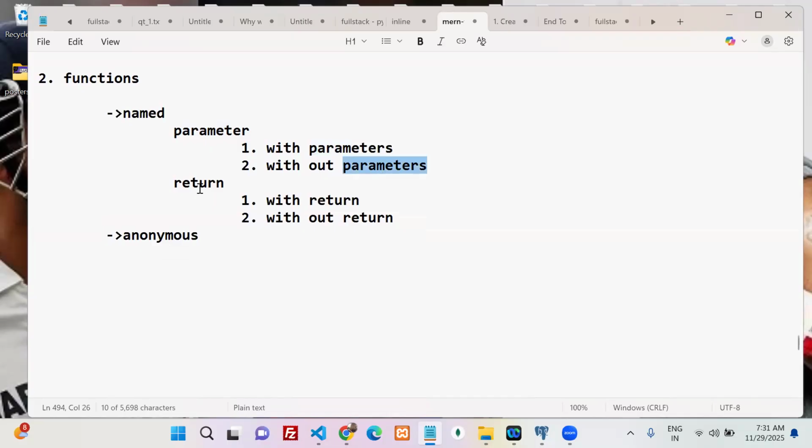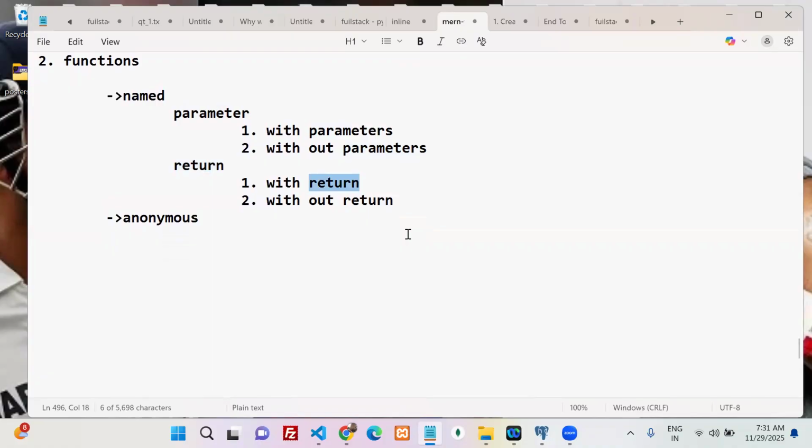Based on the return value, there are two types: with return and without return. Now the next thing we covered, what is callback? We covered what is callback. The next one is what is higher order function, also we covered. Yes or no?